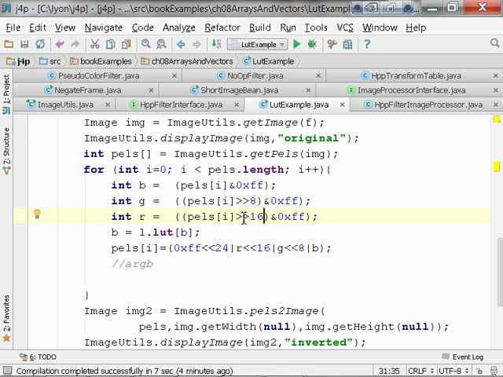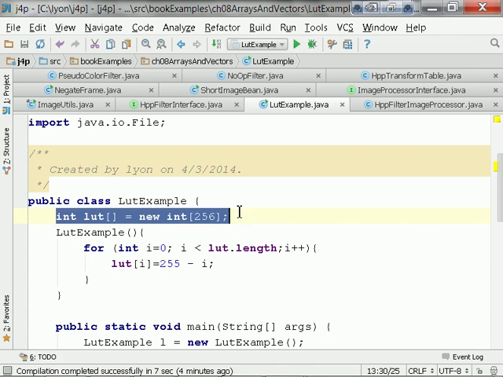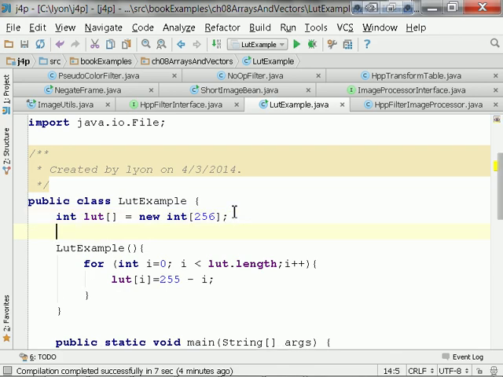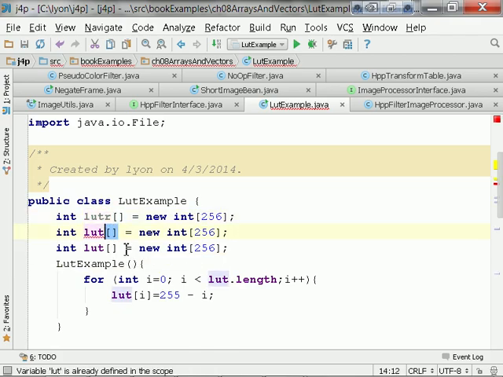Now suppose I wanted 3 lookup tables. Right? So I can do that. I'll make lookup table 1, 2, and 3. But I'll define them as red, green, and blue.